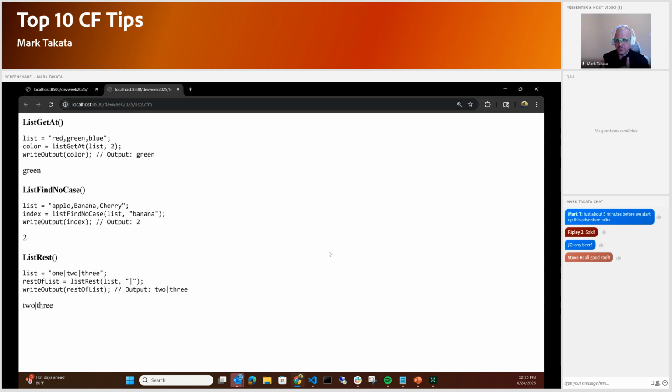Now, very important for those people that are new to ColdFusion, a lot of our indexes, in fact, I would venture to say most of them, if not all of them, start at 1. So arrays don't start at 0, they start at 1. List index positions start at 1. The story I've been told, and we talked about this a little bit on Monday with Brian's talk, was that originally when ColdFusion was designed, it was really designed not necessarily for hardcore programmers, but for people who were just technically adept, but didn't really know programming stuff.